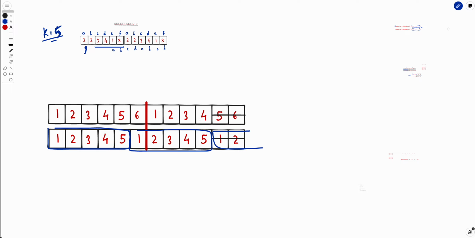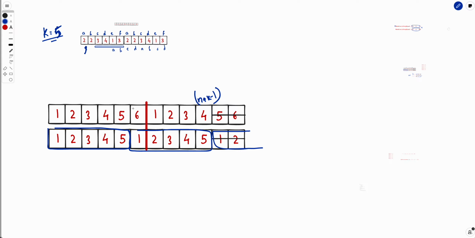Now, once again, we will ignore everything after n plus k minus 1. Why? Because if you look at it, this is the first subarray of length 5. This will be the second subarray. This is the third one, fourth one, fifth one, sixth one. And if you go beyond this, you are considering the exact same subarray which we have already considered. So that's where this subarray is not valid, and similarly this subarray will also not be valid. So that's where we have ignored the last two elements, or in other words, we are going only until n plus k minus 1, right? So we will consider all these indices.